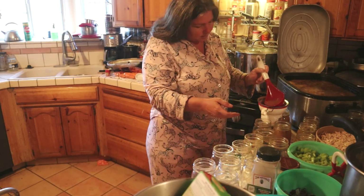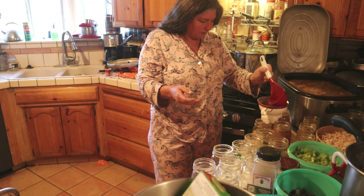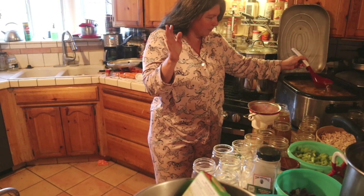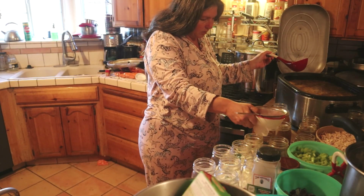I've been canning for so many years, most of my life, and I still have to look up the canning times for some things just to double check. Even though I think I know, I'd rather double check. All right.